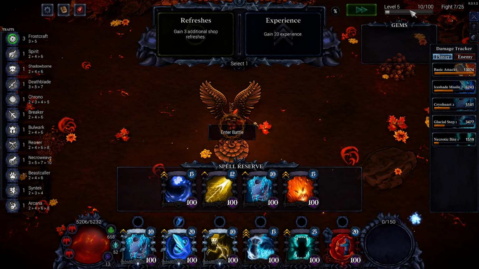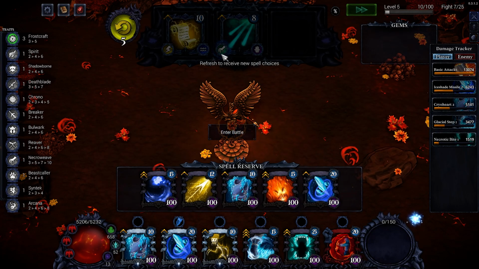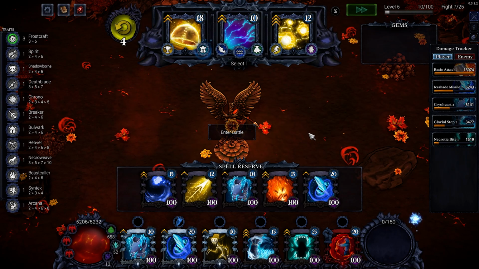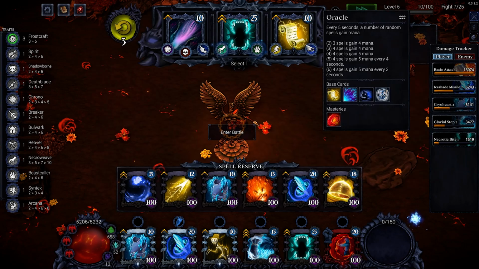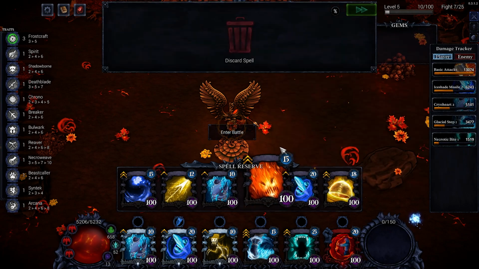Okay, we're going to gain some shop refreshes. We're going to get an Ice Shade missile. We're going to get a Conjurer's Siphoning Aura for 6 seconds, causing nearby enemies to take 10% increased damage from area spells. While the Siphoning Aura is active, gain 8 bonus. Okay, we'll take that for now. Temporary, maybe. Maybe permanent. You can get another Necrotic Bite, so let's get rid of something.